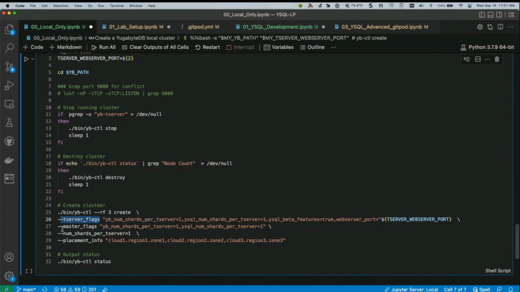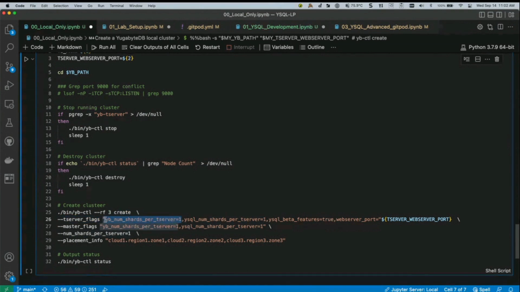The master server is in charge of the system catalog and the like. But the tablet servers are in charge of how data is stored, and also the query layer too. So they embody both.